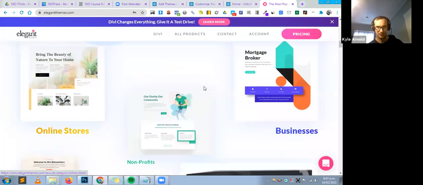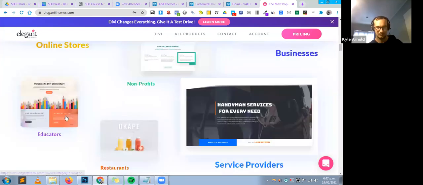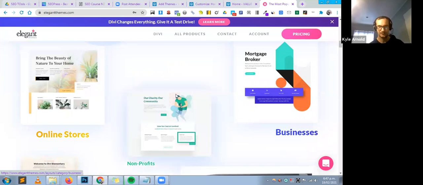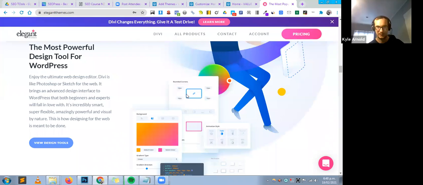It's pretty much a page builder, like you would see for Wix and all that sort of stuff. And they have some quite clean pre-made layouts, and you can basically just drag and drop. They have a load of different features. It can be a bit clunky at times, but for the most part, it's pretty good.